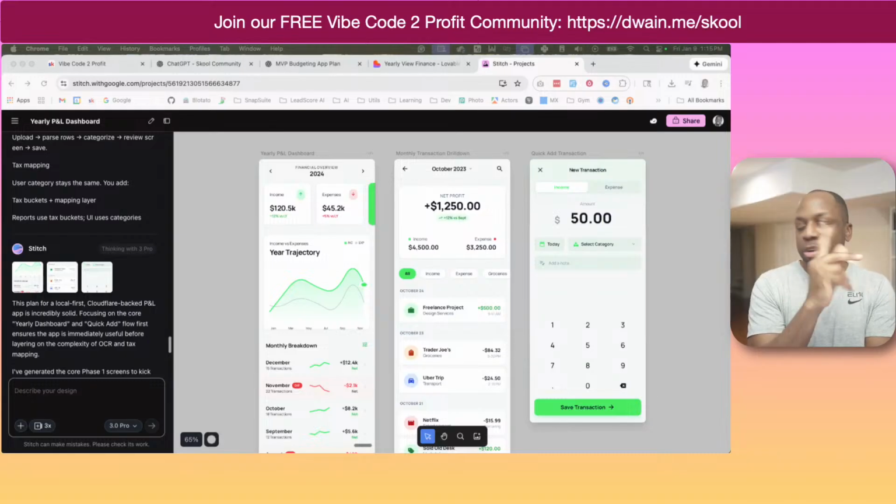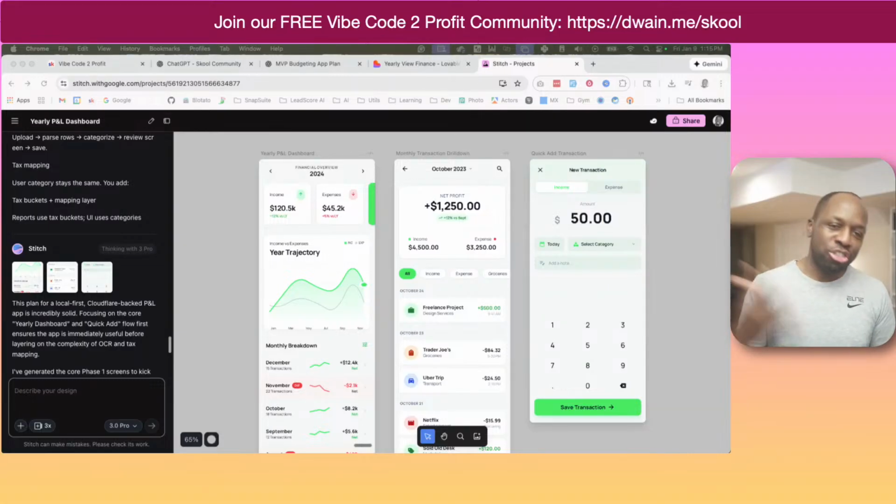But one of the frustrating things in my personal experience with budgeting apps is that I've used quite a few in the past, and one of the biggest frustrations is that I get really comfortable with it. The very first one I ever used was Mint. I don't know if you guys know Mint. Then QuickBooks bought them, and then they just shut them down. Then I used Pocket, and then I used YNAB.